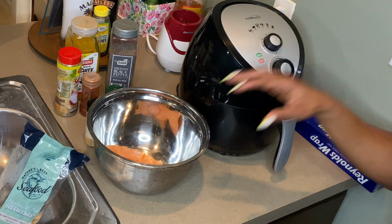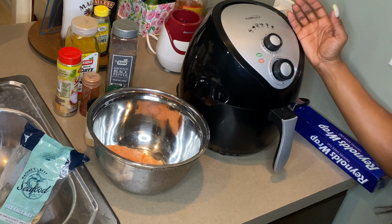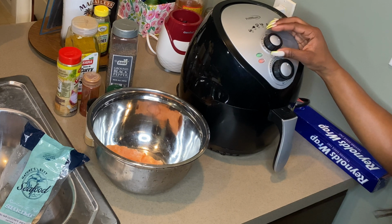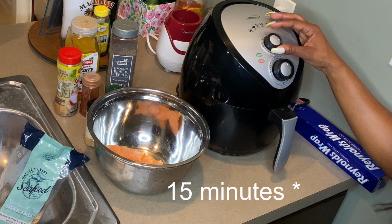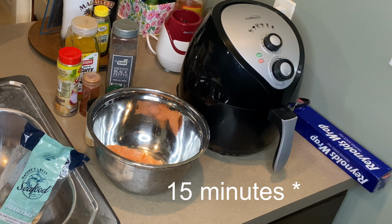So for instance, I'm cooking the salmon. I'm going to preheat the air fryer to about 400 degrees. The salmon, I'll cook it for about 20 minutes. I'll do 10 on each side. All right, so 400 degrees, I'll put it down here. Cool. We'll go ahead.